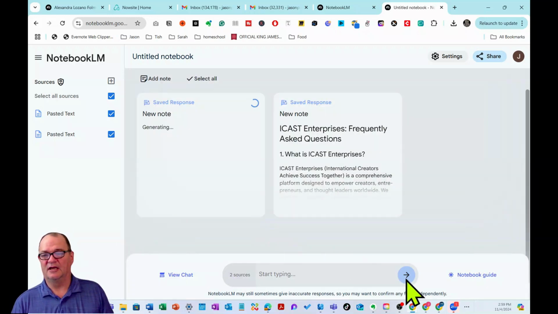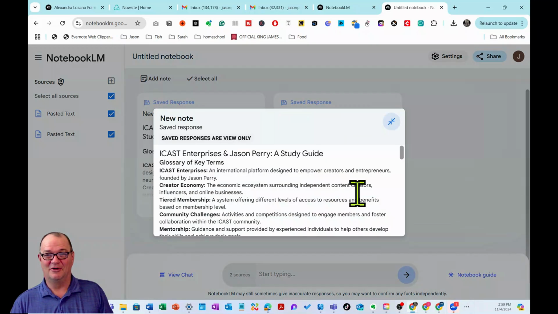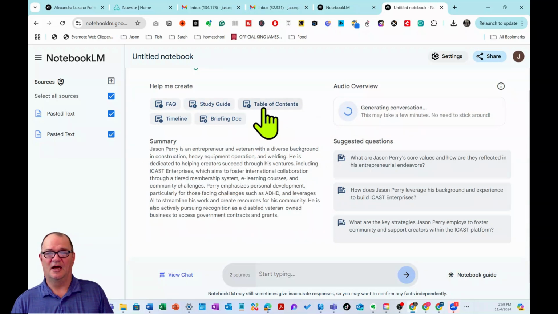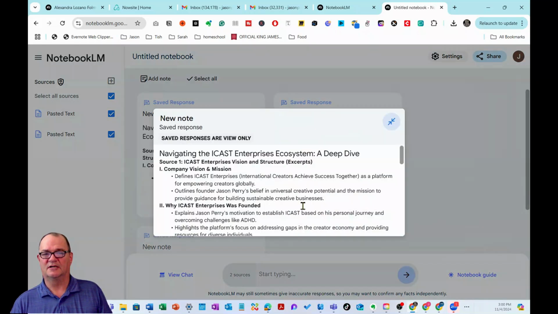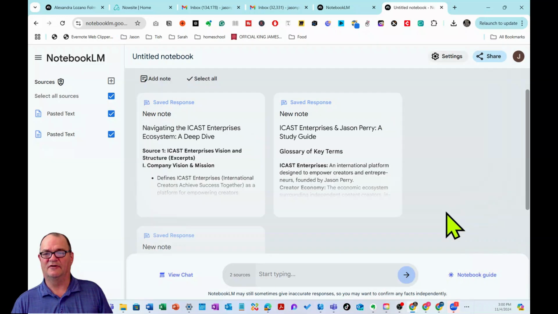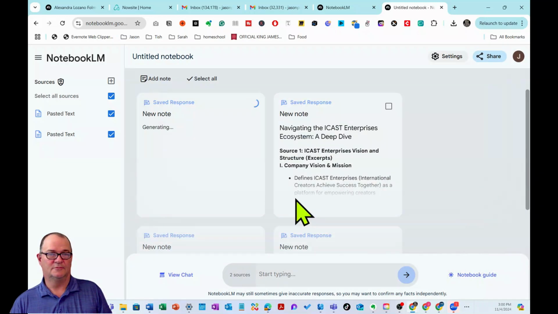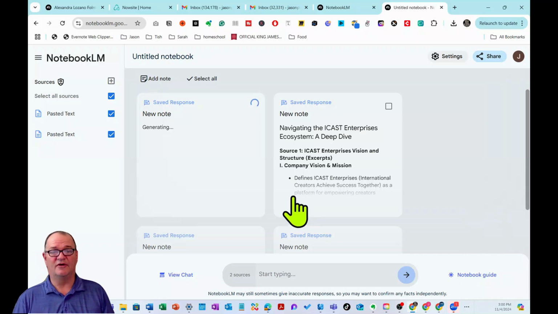All right, and of course, I've got a lot going on in the background, a lot of windows open, but there you go. Within just a few seconds, it's done that. I'm going to come back over. I'm going to do table of contents. All right, there's a table of contents of everything that I put in, and I'm going to come back and do a timeline. So I'm just showing you examples of everything that can be done.